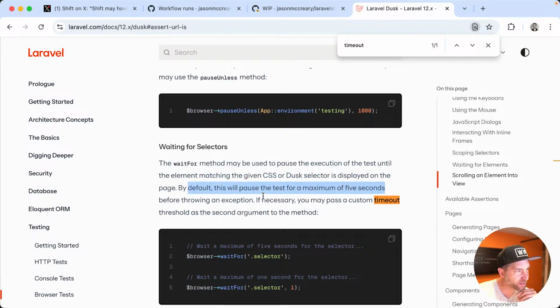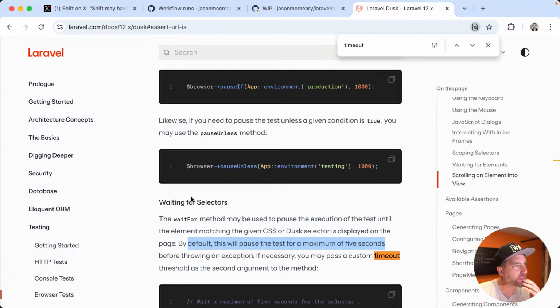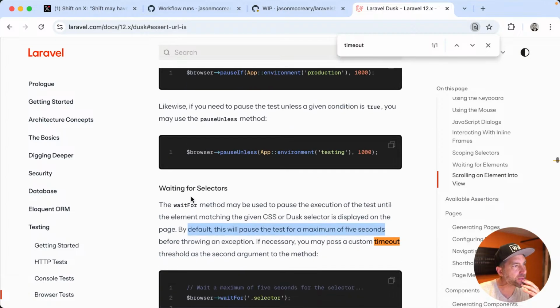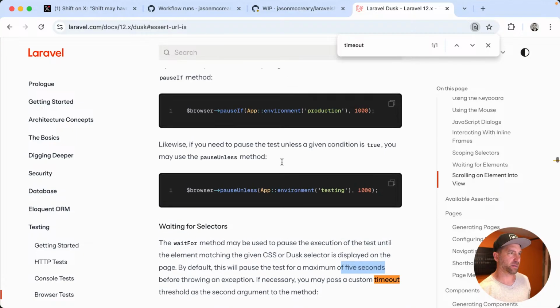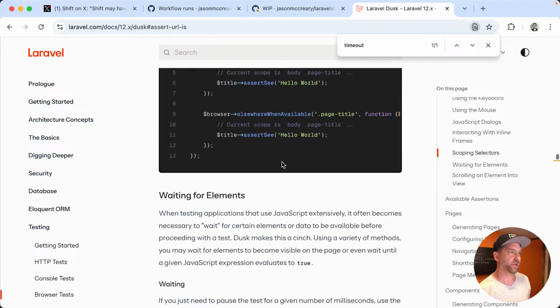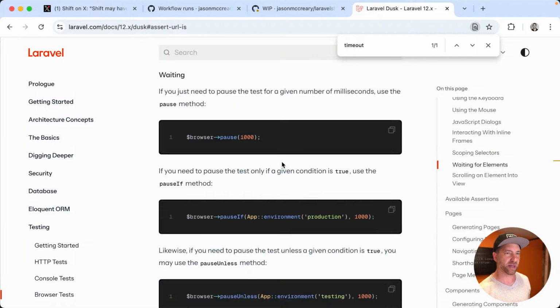By default, maximum 5 seconds. That's not entirely true. Yeah, the default doesn't seem to be 5 if that thing waited for 30. That's strange. Wait for selector. Oh, I wonder if the other stuff's just like, what's wait?